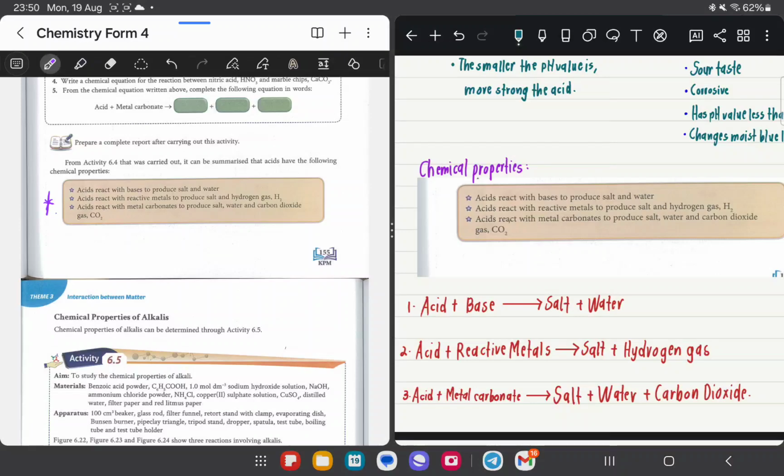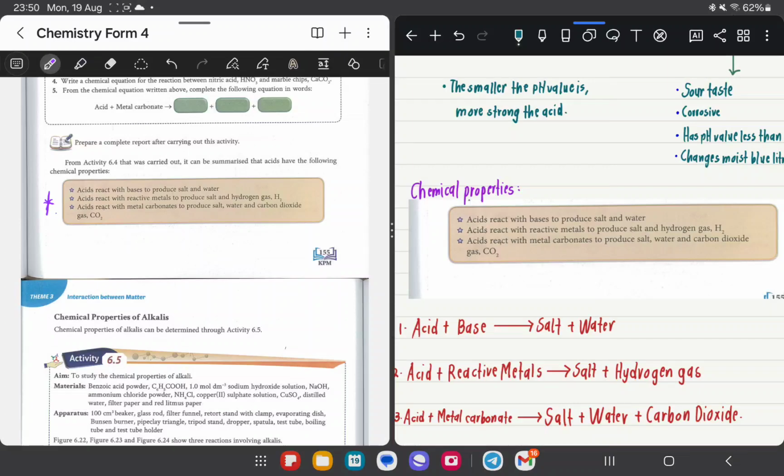If let's say you use reactive metals, basically you learn reactive metals in the series kereaktifan logam in Form 3, the reactivity series of metals, where if the metal is higher than hydrogen, then it is considered a reactive metal. Same too, if your acid reacts with reactive metal, it's going to produce salt. Acid reacts with only these 3 things in your syllabus for now. It will produce salt and some other byproducts. You kena tahu semua. Byproduct maksudnya produk sampingan.